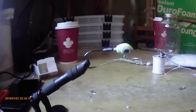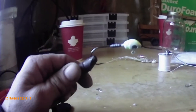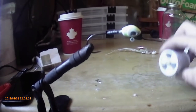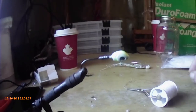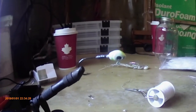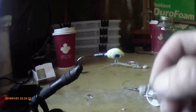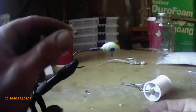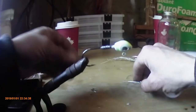All right, we are going to tie a hair jig, and I'm going to show you how. So, it's pretty simple stuff, and it's pretty cheap. So we're going to start off, as I have a small rattle, just one on this guy. I don't know if you can hear that, but it's pretty good clank.